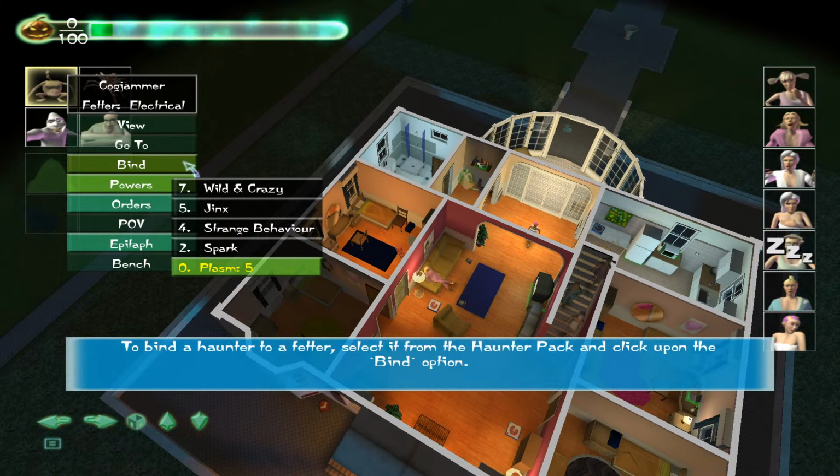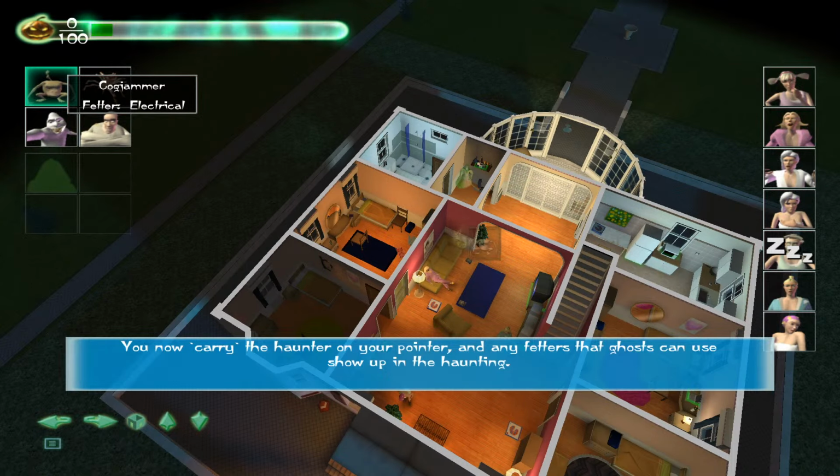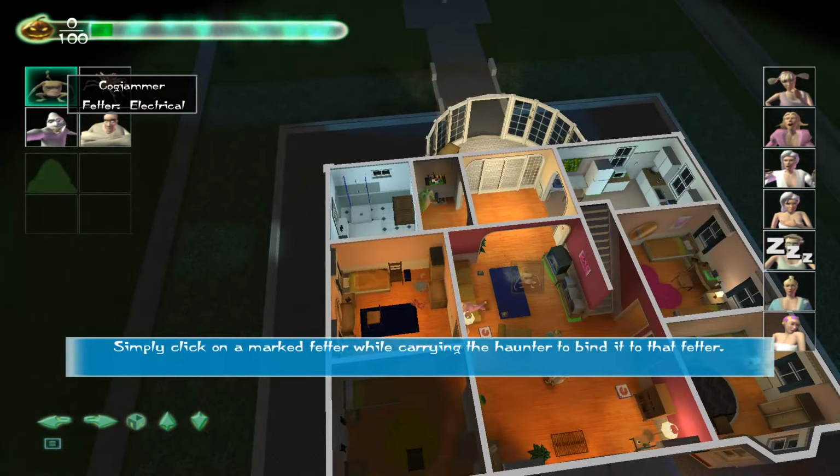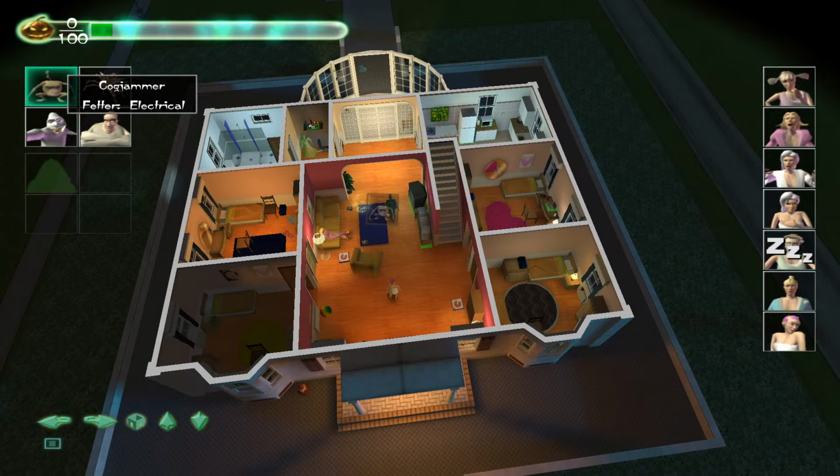To bind a Haunter to a fetter, select it from the Haunter pack and click upon the Bind option. You now carry the Haunter on your pointer, and any fetters that ghosts can use show up in the haunting. Simply click on a marked fetter while carrying the Haunter to bind it to that fetter.